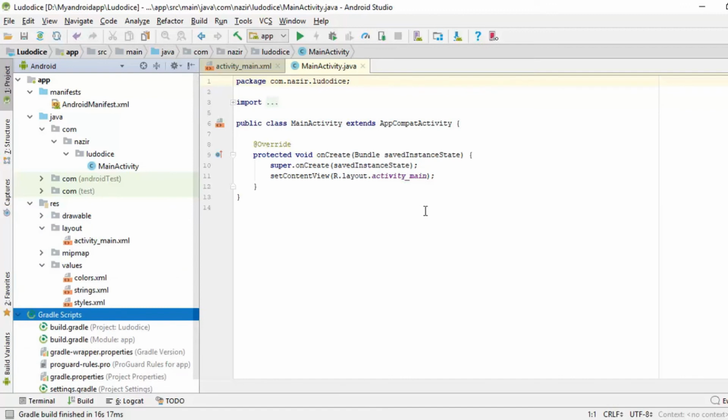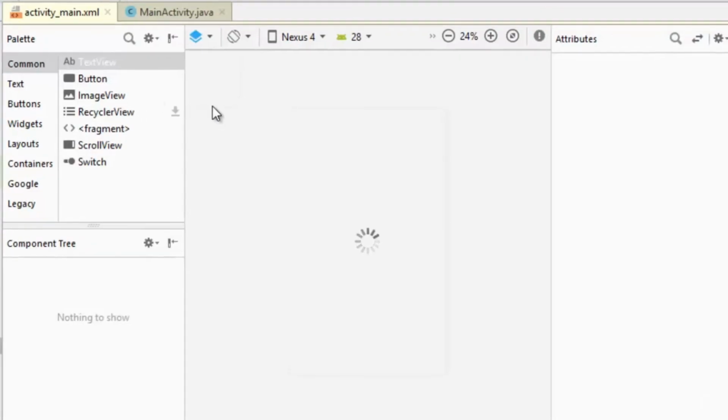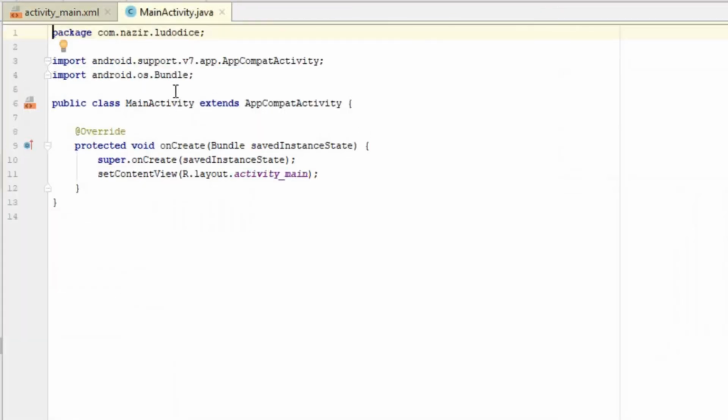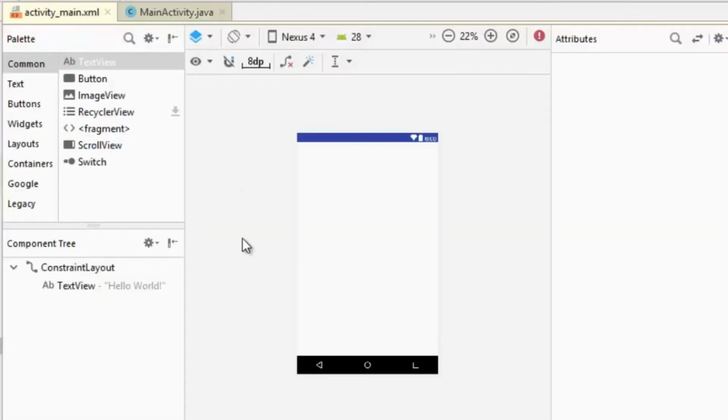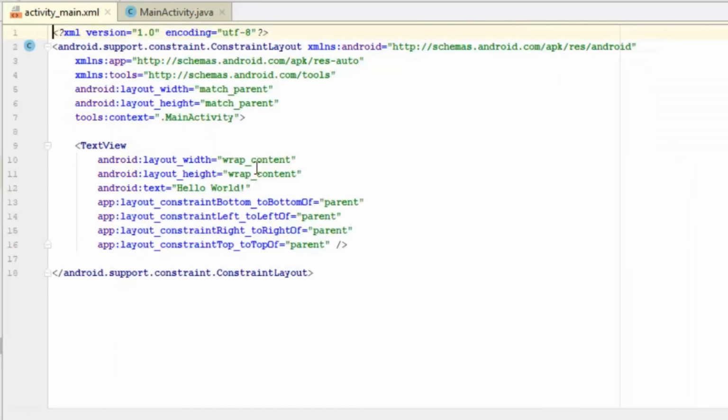So this looks pretty nice to me because I like to make it much clearer in front of my eyes, so I never get messed up about what things are left. I know each and everything that is going on in Android Studio if I keep everything on. So there you see import, so I'll keep it expanded with the plus. So I see what the imports are in MainActivity.java, and this is the design view and this is the text view. Alright, so now I'm going to go and import some images, because creating some applications needs images to work with.